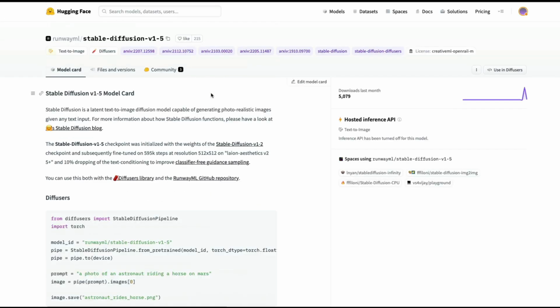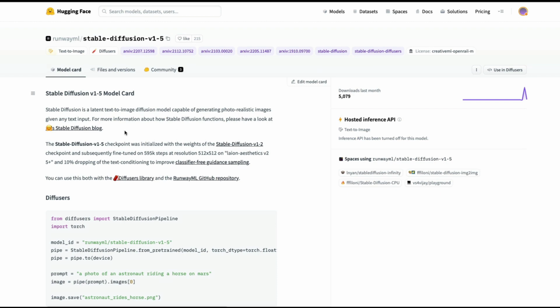But overall, this model is finally out, and a lot of people have been expecting it. There was a blog post from Stability AI on why they did not release v1.5 or why they were taking time. In a nutshell, it was about ensuring that this model addresses all the security issues, legality, and all those things. But we don't have to discuss it at this point. Right now, I'm going to show you how you can use it.